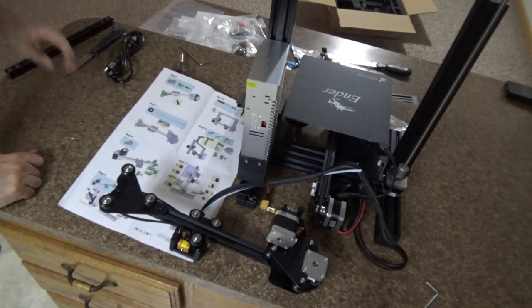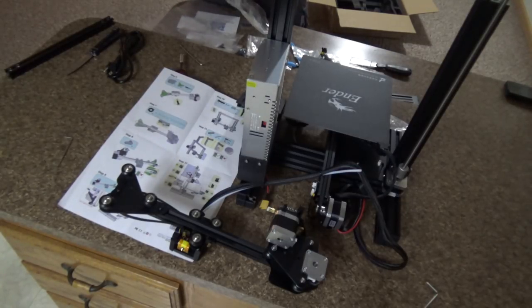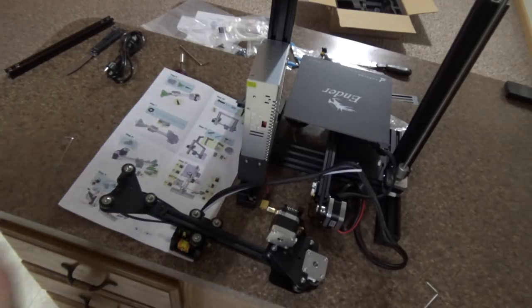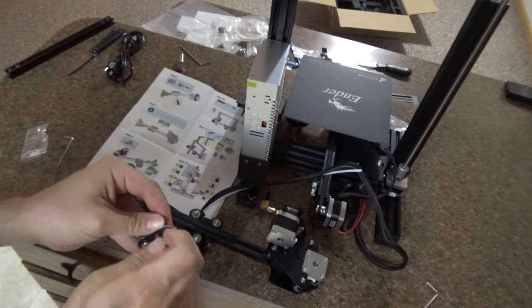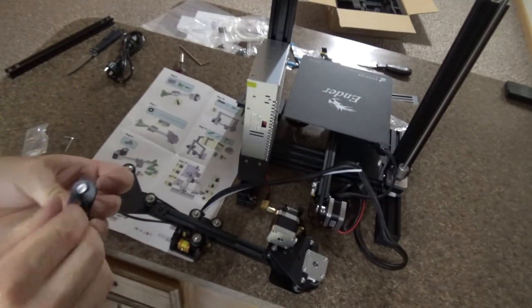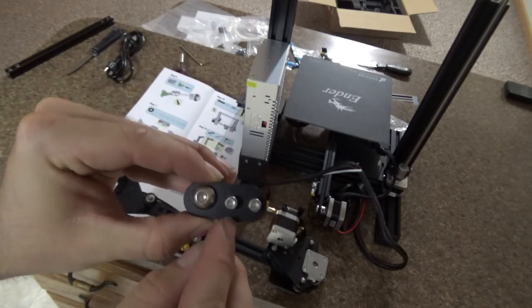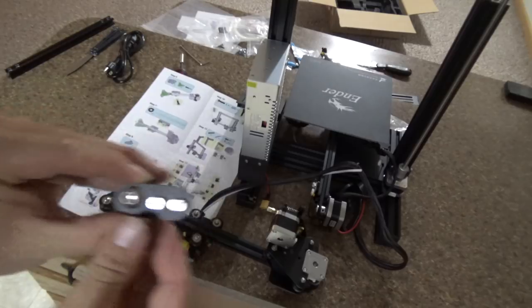It should already have the nuts on it. Which it does. Already has the nuts on it. So like the other one, you want to back it off so it can spin freely. And the holes are offset. So these holes are lower than the sprocket. So we've got to figure out which way we want the sprocket to be.